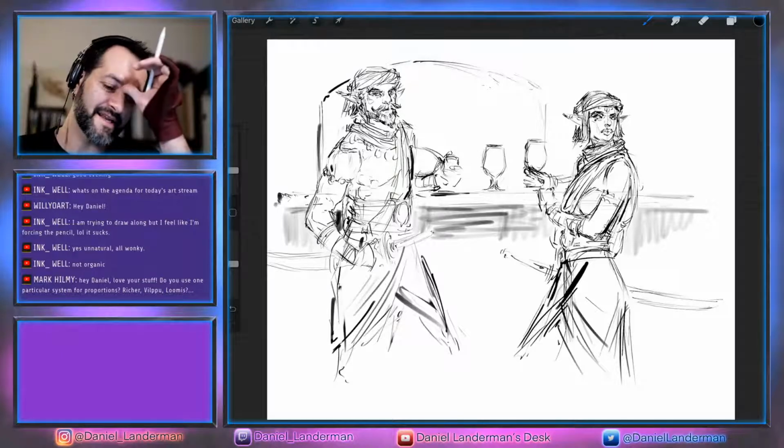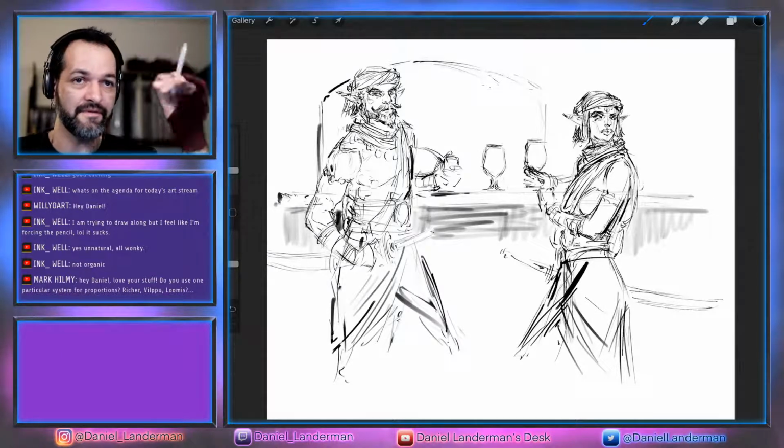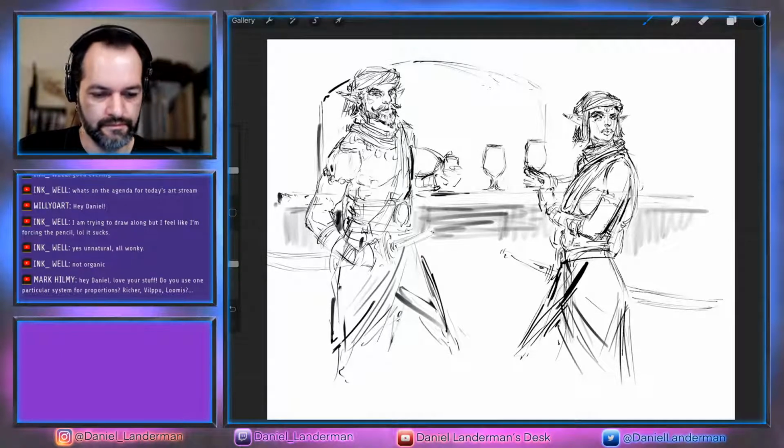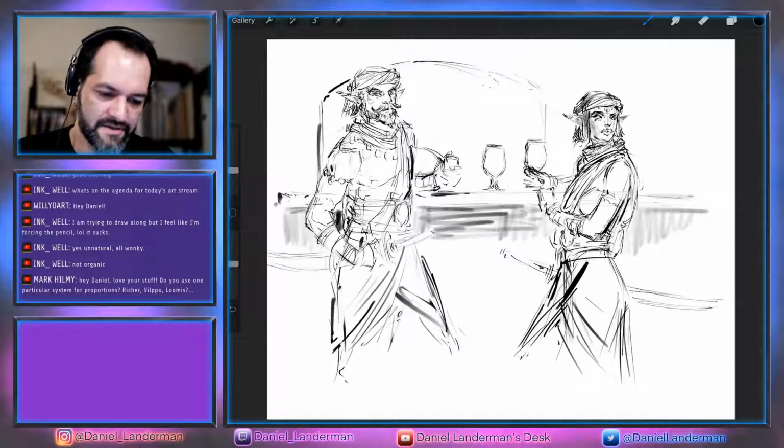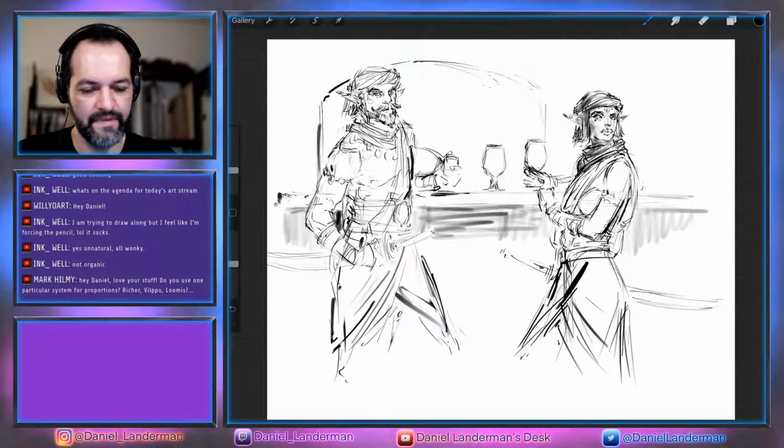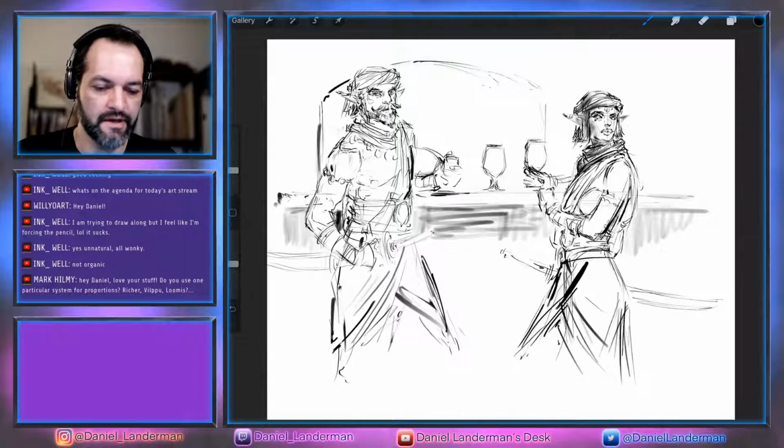I think I'll have the light coming from the upper right. I don't really need to do this right now, but it does help me start to get a sense of the value grouping and composition.